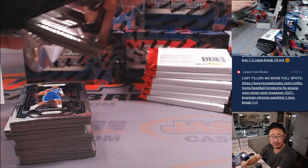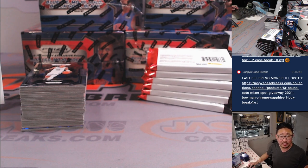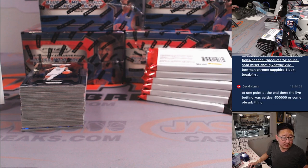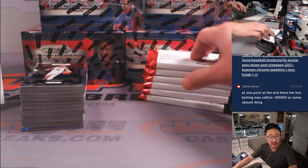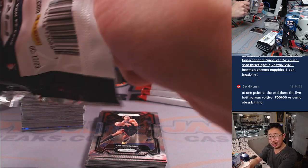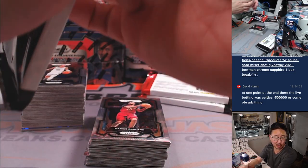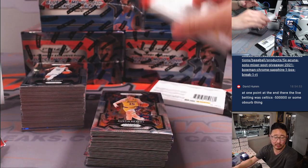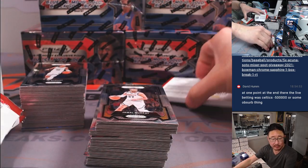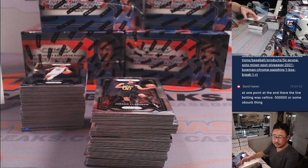Heat beat the Pistons 118-110. I think I had some financial interest in the Pistons at plus 11, I got that. Hawks beat the Knicks. I was on the Knicks, did not get that. Hawks beat the Knicks 116-100 in the Garden. I thought without Trae Young, the Knicks would. Trae Young always seems to burn the Knicks, but no. Knicks were sort of impotent in the first quarter. They only scored 15 points and only scored 22 points in the fourth quarter. That's not good. You can't win ball games like that. And then Pelicans wailed on the Raptors 139-98 in Toronto. Ooh. Wow.